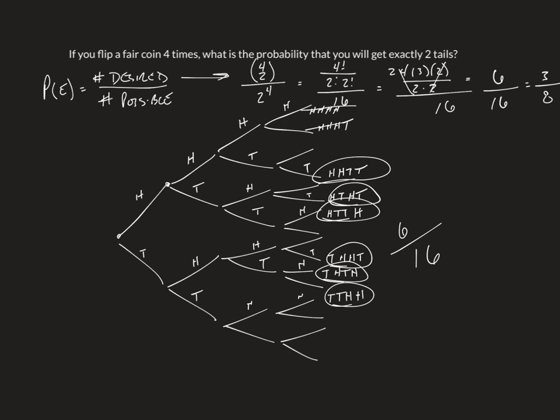However, of course, this would be much more challenging if they said you flip a coin 18 times. Right now you got to draw 18 of these iterations of the branches. So you don't want to have to do that. So we want to be thinking of this in terms of using our probability formula in conjunction with what we know about combinations.